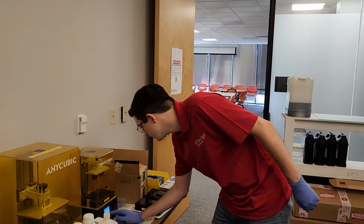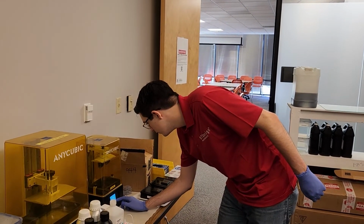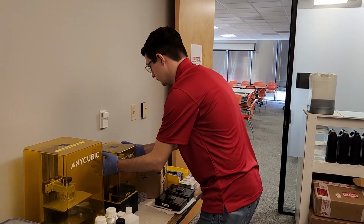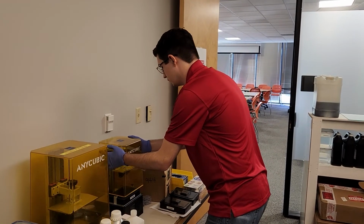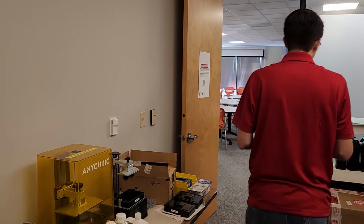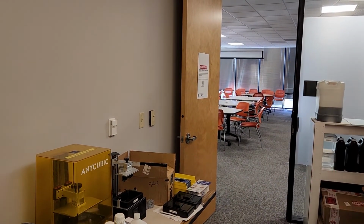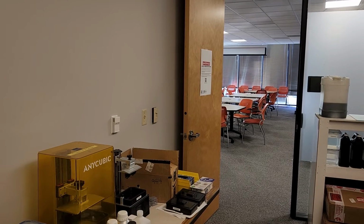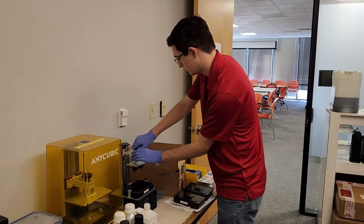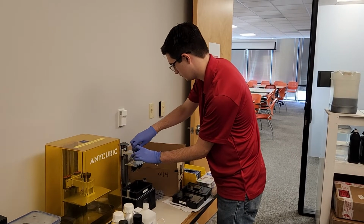Now, once you're done, you'll go ahead and have to confirm that you're done with the print and turn off the printer. And you'll want to go ahead and slowly raise that lid to let all the fumes out. Make sure you don't directly breathe near that printer, and make sure you have that door open. That way you are letting all of those toxic fumes out safely. Next thing you're going to want to do is go ahead and unscrew that build plate.